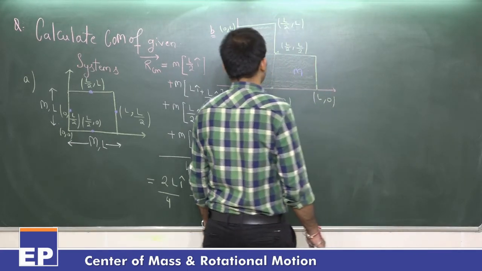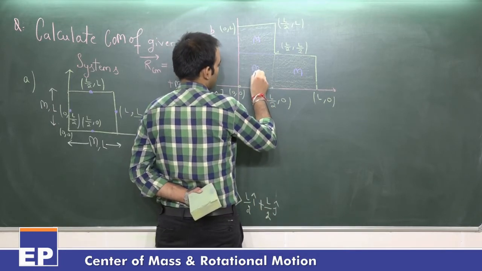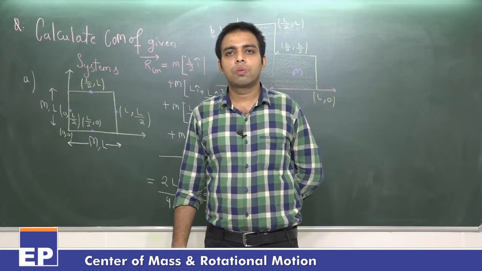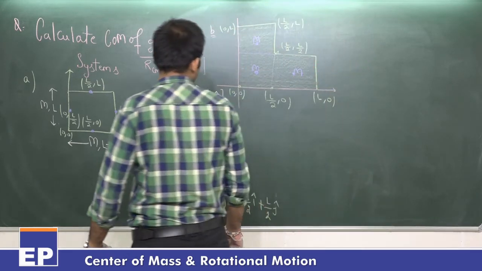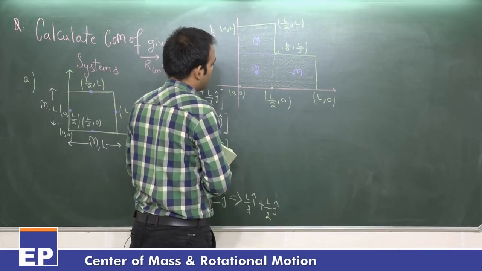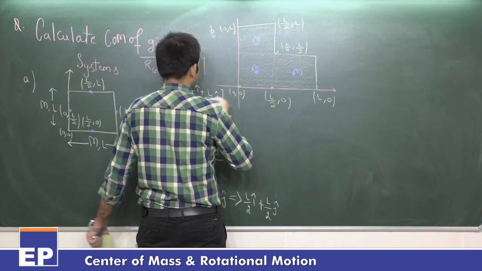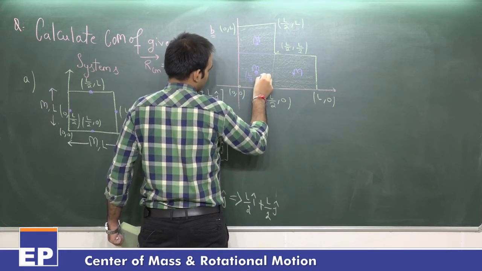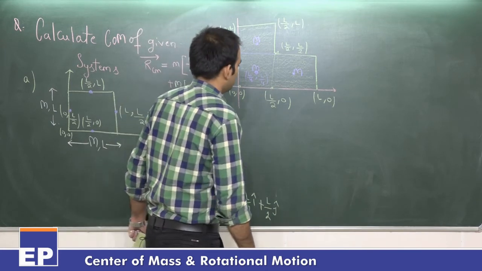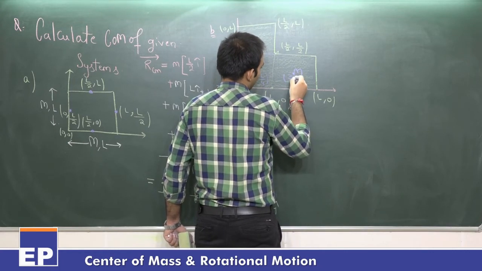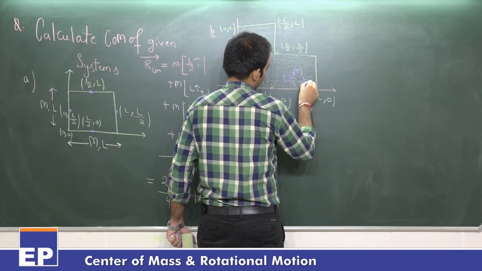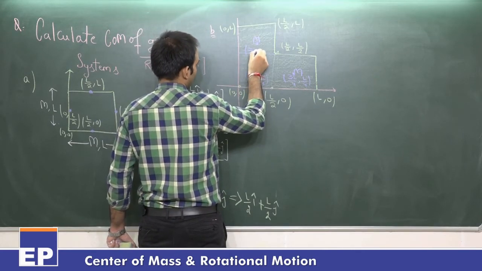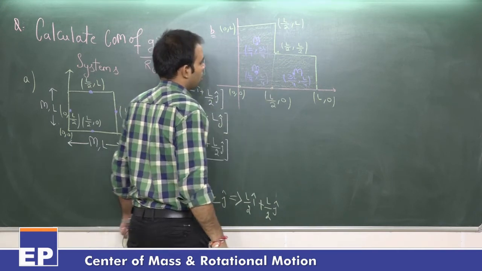Now look at this system. In this system also we can consider the mass of each whole to be at their own center of mass. मतलब मैं इसमें भी क्या कर सकता हूँ, मैं इसके अंदर भी हर जो हमारे पास प्लेट है उस प्लेट के मास को उसके सेंटर ऑफ मास पे कंसीडर कर सकता हूँ. So these coordinates will come out to be L by 4 comma L by 4, comma L by 4, comma 3L by 4. Right?